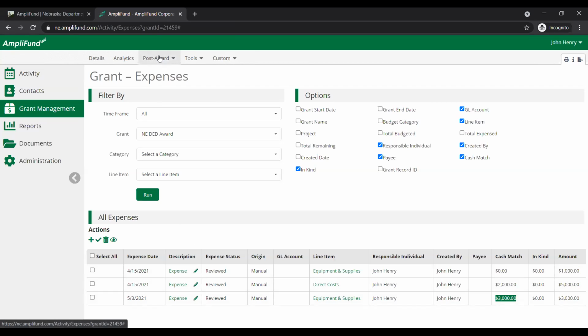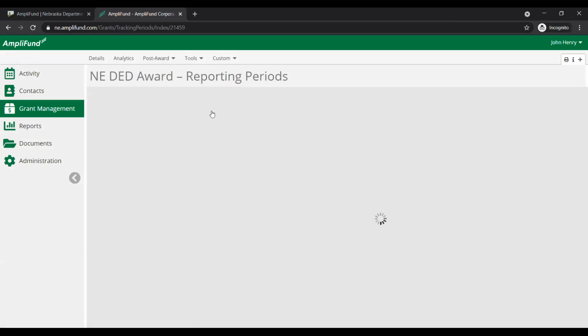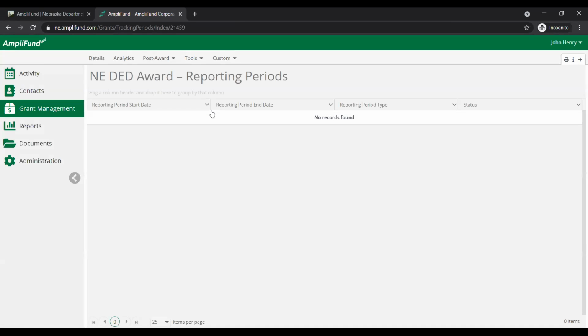So in order to begin that part of the process, we need to first go into our post-award drop-down menu here, go to management, and go to reporting periods.